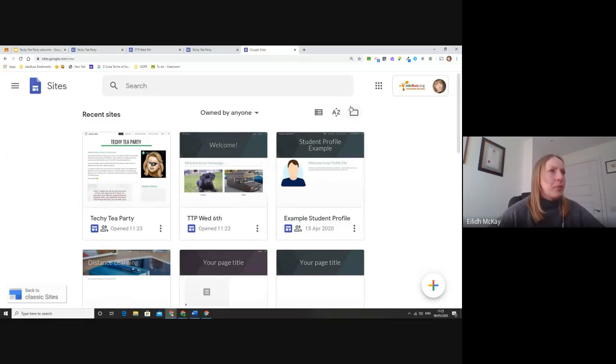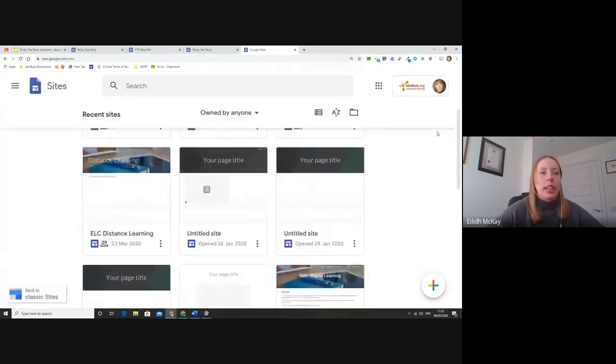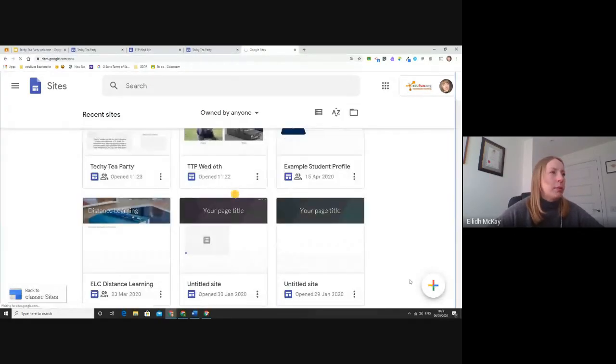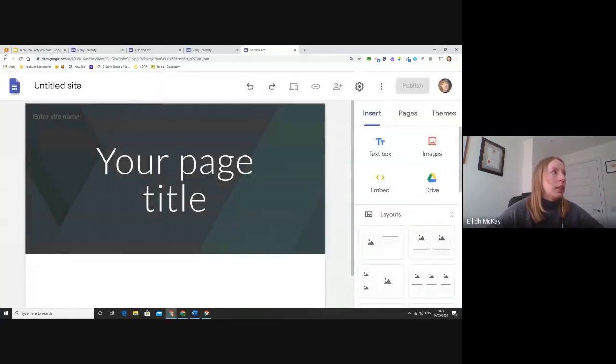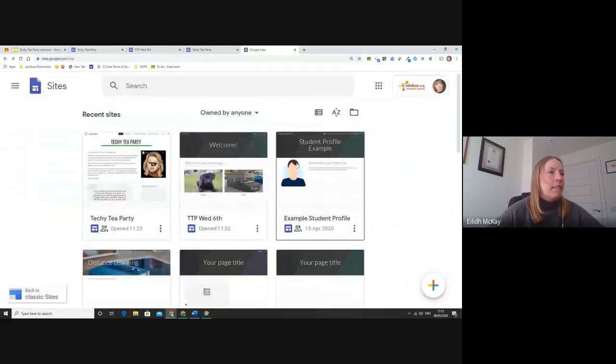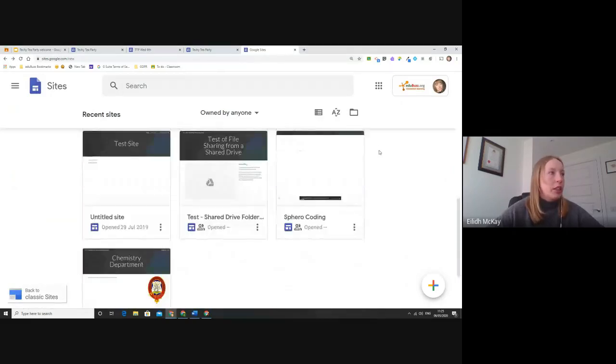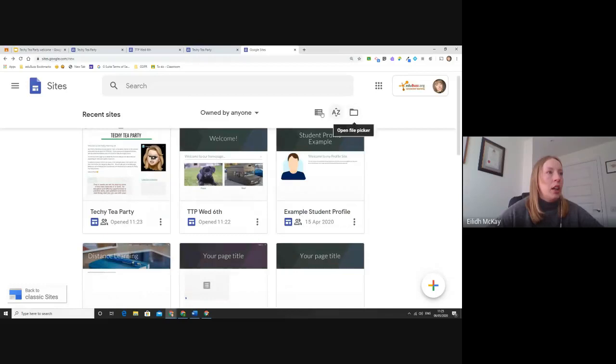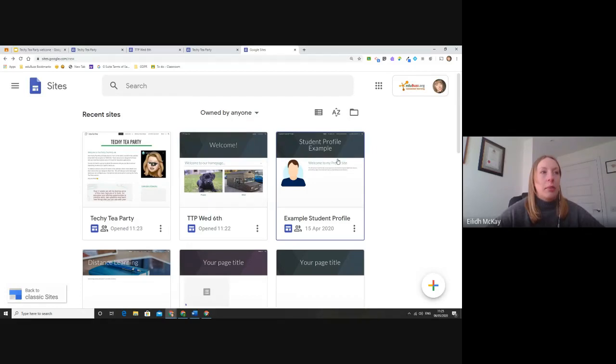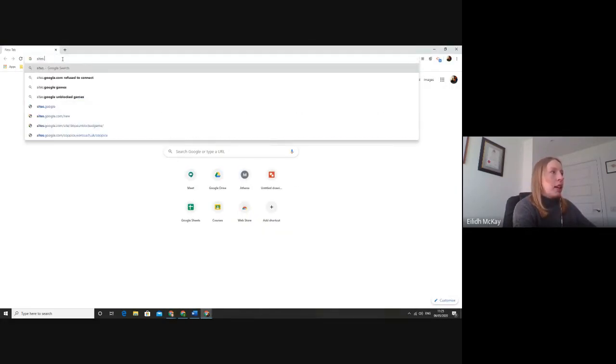And now it does have different options for making new sites using templates as well. I'm not sure if it's maybe got them on this yet. Doesn't seem to have it on here. Let's see. Not going to do it for me. So there are templates. Now my one seems to have gone backwards and doesn't have these options anymore. So yeah, there should be templates because I've got this student profile example, or that's not even my one. Yeah, there are templates coming to Google Sites. If I just show you what is coming on this other account of mine.